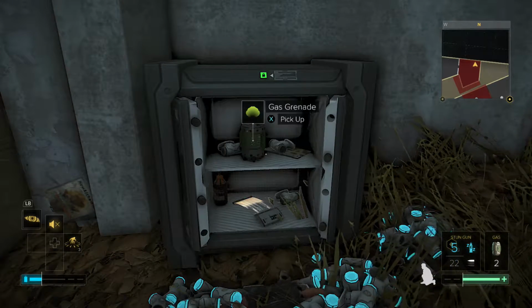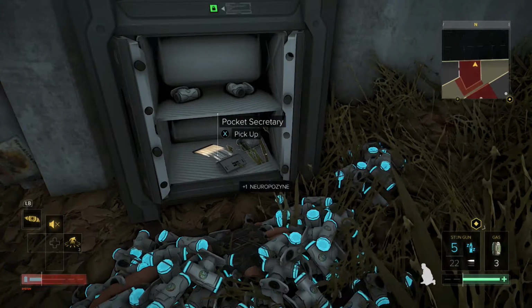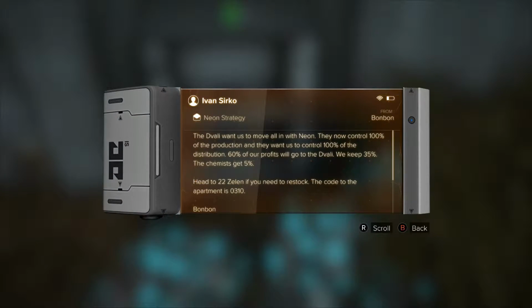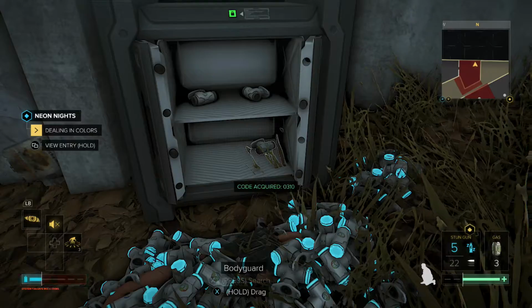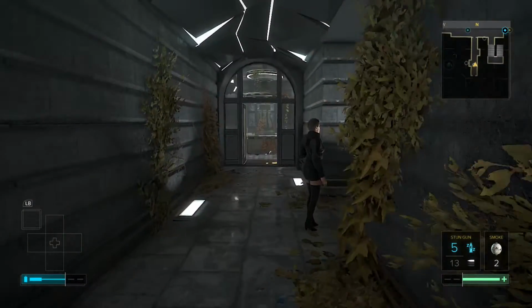But anyway, open up this safe, and you will find some stuff, like gas grenades, some neuropozyne, and a pocket secretary. Now, what's in this pocket secretary? It's the first stage for the Neon Knight's side quest, or side mission. So it's actually quite a simple start.